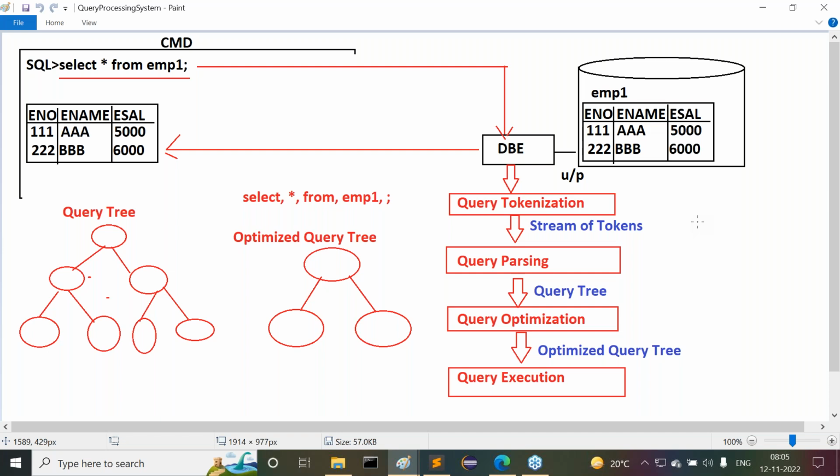This is unnecessary work or not? Nearly 99 times is unnecessary or not? One time is okay, minimum one time is required here. First time we require it, but the remaining 99 times are unnecessary or not? That is a problem with the statement. What unnecessary work is the statement giving here? Unnecessarily, it is performing query tokenization, query parsing, query optimization every time we execute the same SQL query. But this is unnecessary work.